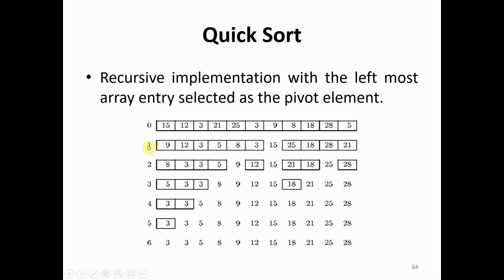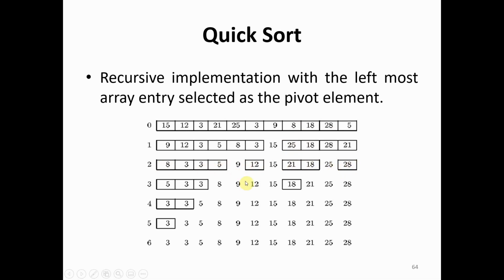Now we're going to apply the same partitioning for this subarray and this subarray. Okay, so we choose 9 as the pivot, right? We move it to the right location. Everything smaller than 9 is going to be on the left side. Everything larger than 9 is going to be on the right side. 25 is chosen as the pivot. It's going to be moved here. This is the partitioning. Everything smaller than 25 is on the left side. Everything larger than 25 is on the right side.